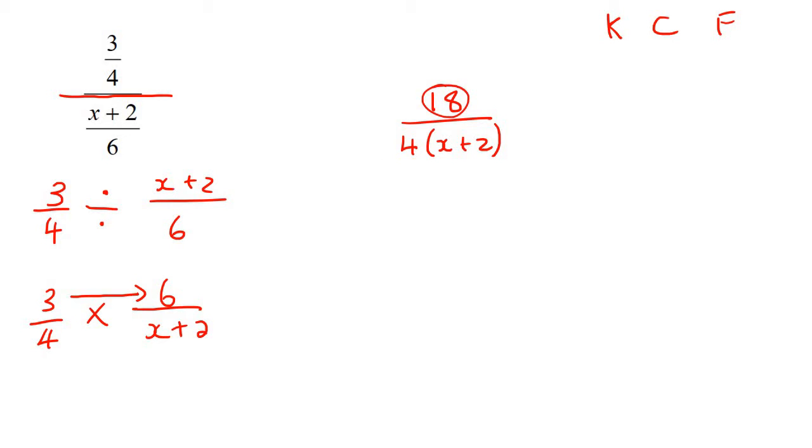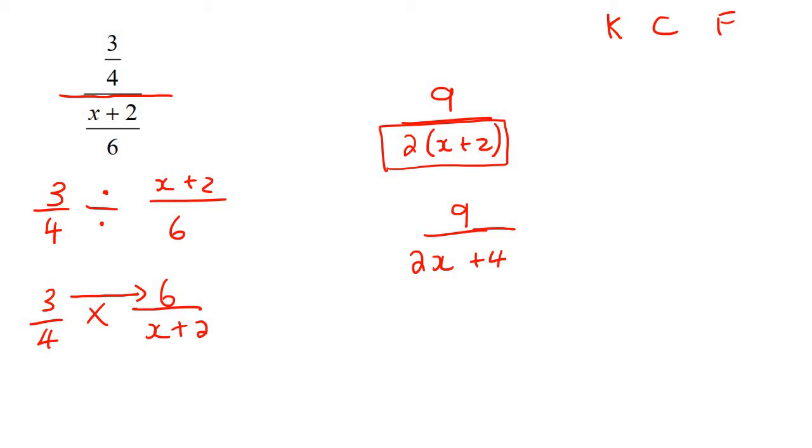If you type in 18 over 4 on your calculator, it gives you 9 over 2. So you can simplify this to 9 over 2, and then we typically leave the bottom in the factorized form. Or your teacher might say, please multiply it out. Then you can multiply it out, for example. It doesn't really matter. You just stick with what your teacher wants. But what I'm showing you here is the bigger picture of how to get to that final part.